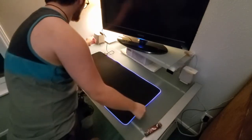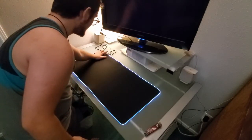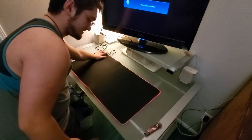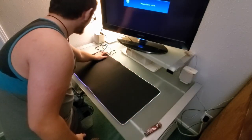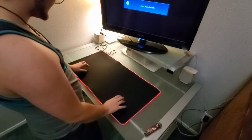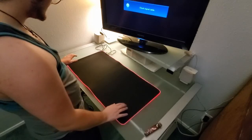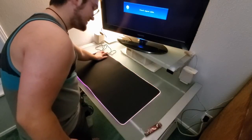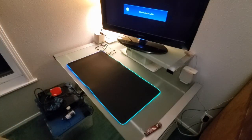Is it pretty? Whoa! Oh, this is so much more lit than I thought. This is so cool. Oh, this is awesome. Wait, let's see. Ooh, oh, yes. This is what I'm talking about right here. Ooh, that one's cool. It transitions from bright to dark. Oh, it goes through all the colors just like my mouse does. That's exactly what my computer mouse does. Ooh. That's lit. Wait. Is that me doing that, or is it doing it on its own? Okay, it's doing it on its own. I thought I was controlling that. That's so weird. That's like a random pattern, though. Yeah. Ooh, that's pretty. Wow. I dig that. This is really pretty. That's awesome.